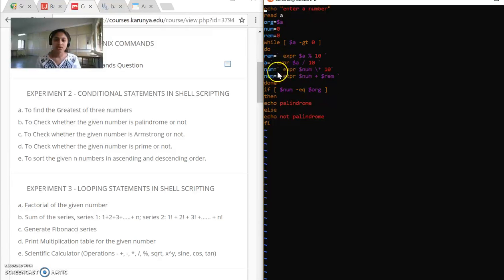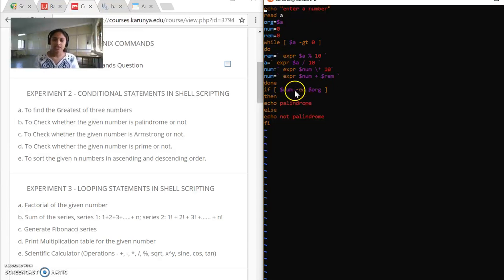After that, whatever number I have, that is the reverse of the number that I have to find, I take that, multiply it by 10 and then add it to the remainder. So if my number was 123, I get 3 inside the REM and inside A I have only 1 and 2. Now for the reverse, I say 3 into 10, which gives me 30. And when I add the last number, that is 2, I get 32. In the same way you can get 321.